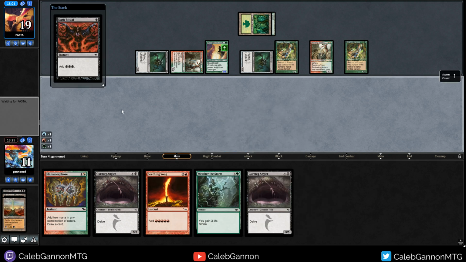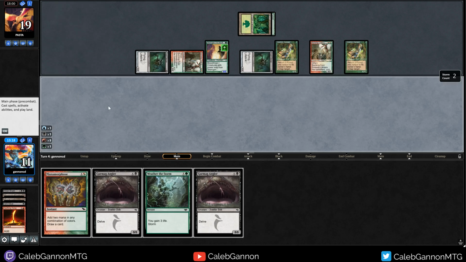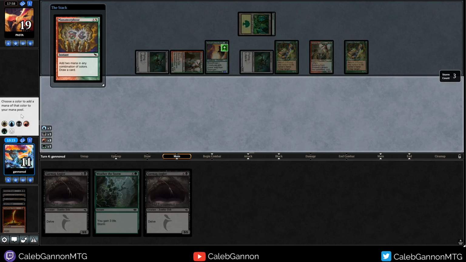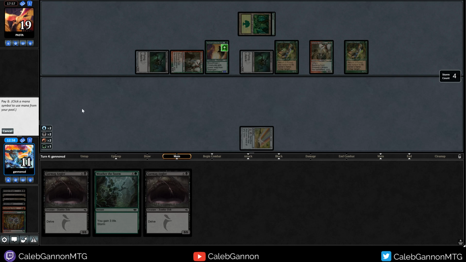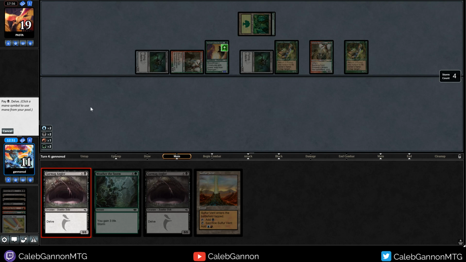Dark Ritual. Seething Song. 3. Manamorphose turning red into black blue. Chromatic Star is a good start, I guess. This one's gonna add green, because we could also play a monkey. Unfortunate, but we can go Gurmag Angler.